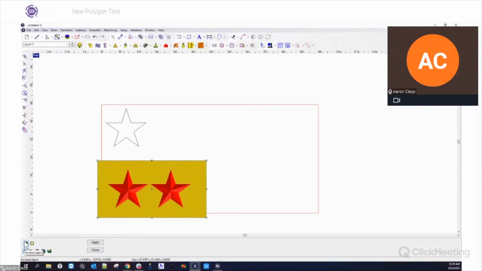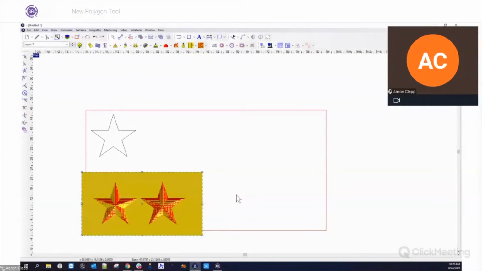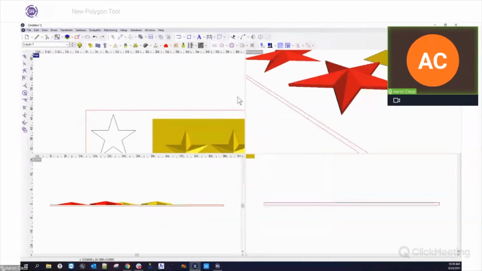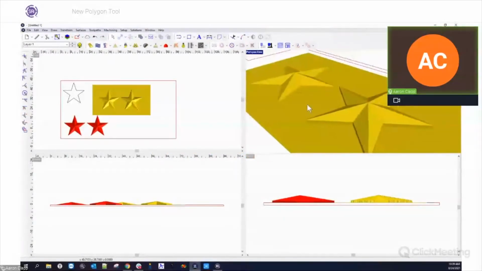I'm going to say add, faceted, and apply. Okay, we'll move this relief out of the way. And now I have got 2 different shapes here that are ready to go in terms of toolpathing. So I can toolpath either one of these objects, and I'm ready to go really quick, really easily. It gets you into that ballpark really fast. So it makes that really easy.